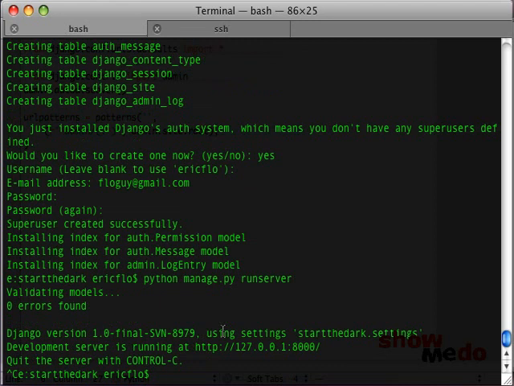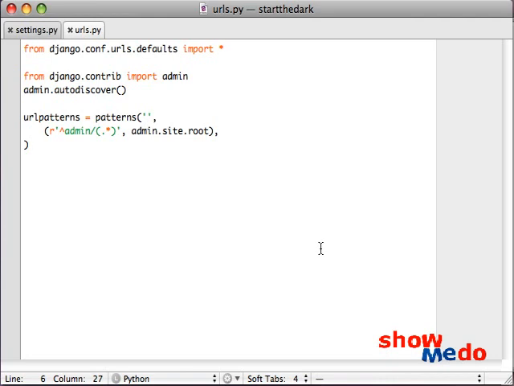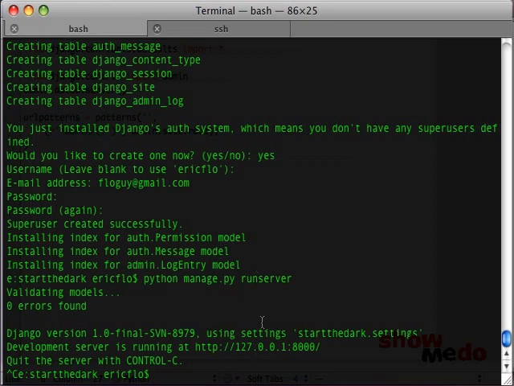Now, it doesn't really make sense to launch up a browser right now because we don't have anything registered with the admin. There's not a whole lot to see or do. So what I'm going to do is go back into the folder, and let's think about what we want to do. What I think we want to do first is start a new app, because the central idea behind this site that we're going to be building is that people can post events. So what we want to do is create an app for hosting different events.